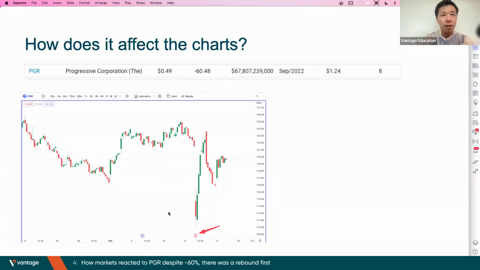So PGR, same thing, the earnings report was released in pre-market trading hours. It pushed prices all the way down. But this is the interesting thing here. Even though you're at a negative 60%, you would expect people to push it further down. But what happened immediately after is that prices actually retraced, bounced up nicely before dropping further. The reason for that is, let me just take out my handy dandy drawing tool. This is the Wild Wild West. A lot of crazy stuff happens over here when prices get down.